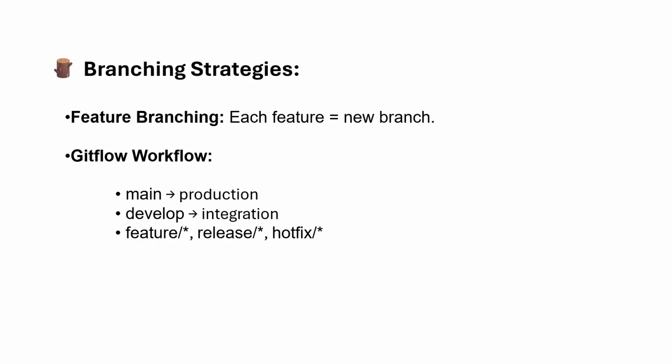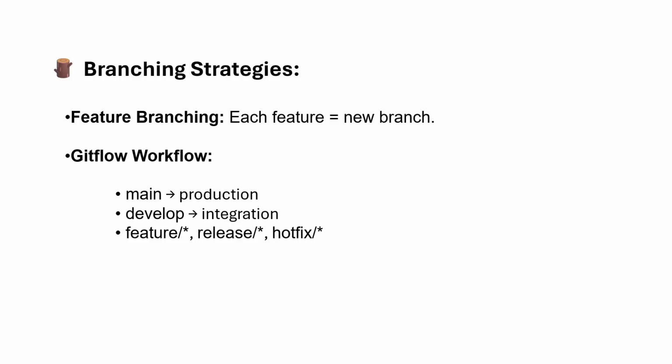And branching strategies. Normally, feature branching. For example, you have multiple features. Take Amazon itself: we have a feature called payment, a feature called cart, the inventory section, the product section, so we have multiple things, right? When developers work, they work on each feature. We will have a separate team for payment, a separate team for cart, a separate team for inventory. So they all need to work on separate feature branches.